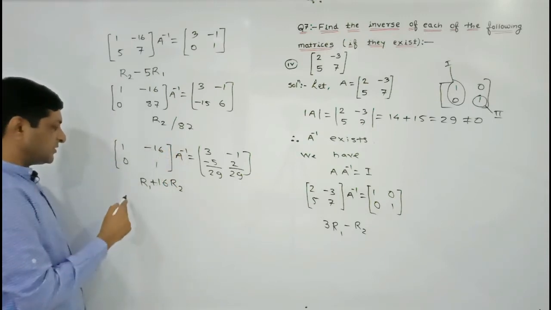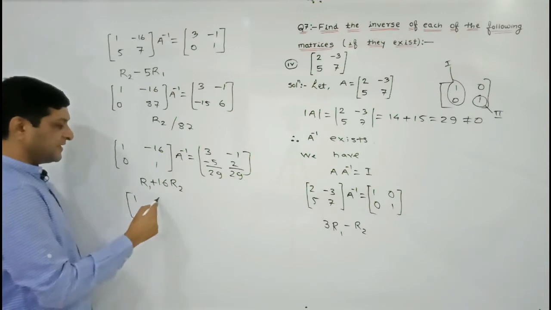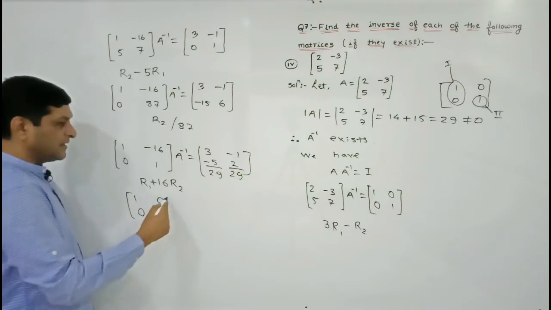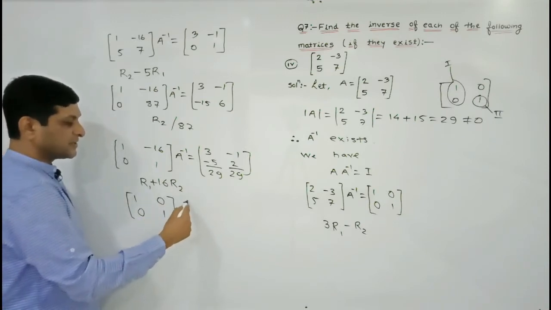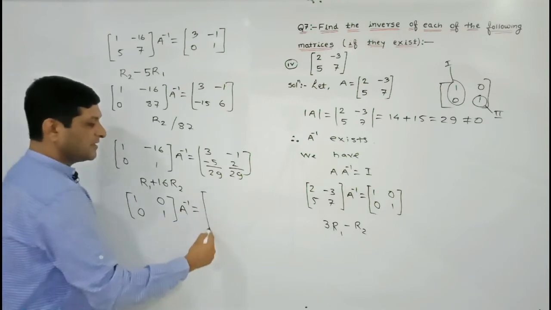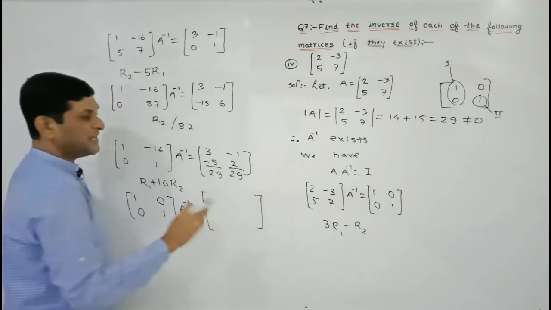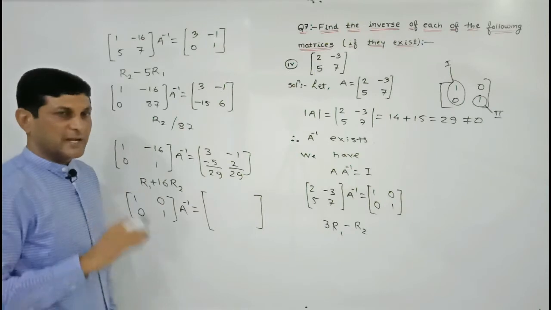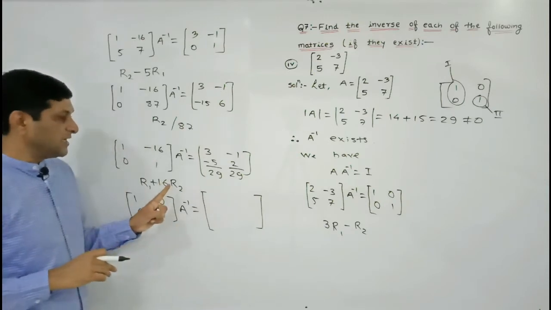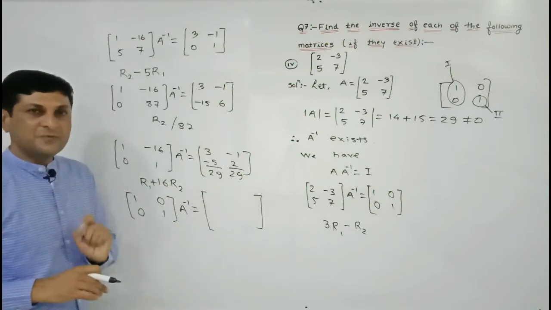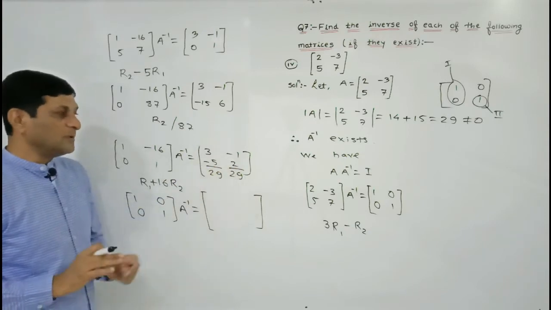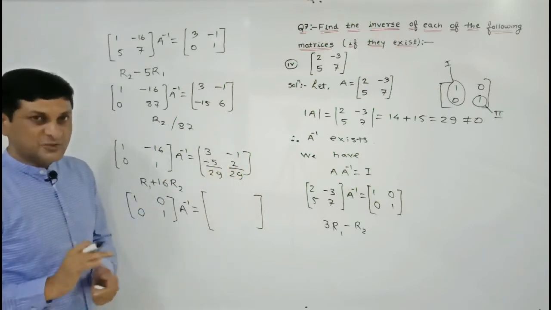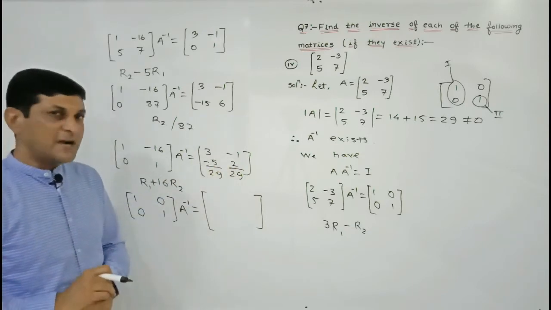After performing this operation on R1, definitely this matrix will become what? Identity matrix. A inverse, keep it as it is. On this side, perform this operation very carefully on what? R1, because we are using the corresponding element of R2, and here if you observe, the elements of R2 are in fractions. That's why perform this calculation part very carefully.